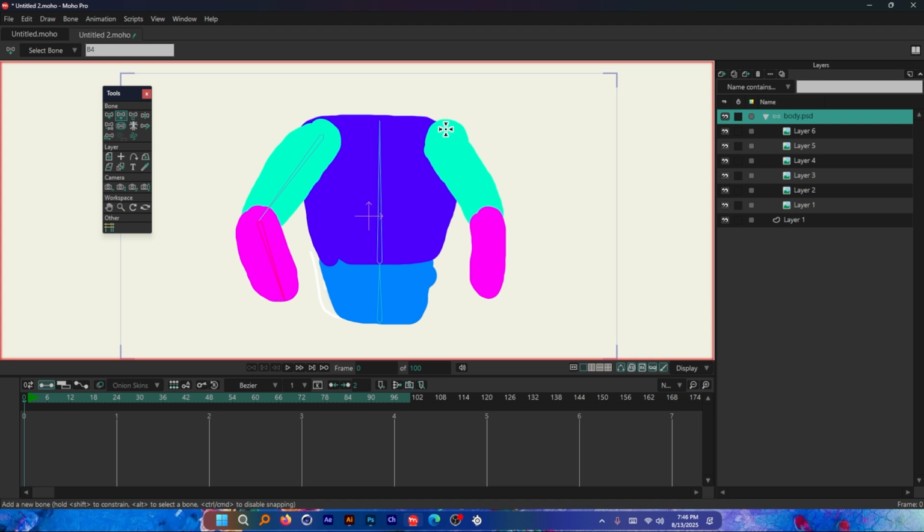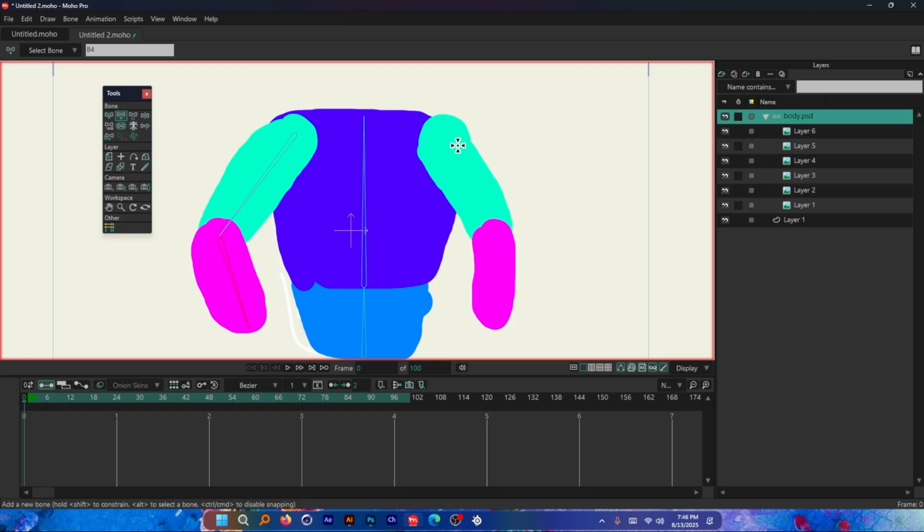Alright. Now don't click drag here for the arm, because the currently selected bone is this. If I create a bone right here, the parent of this bone will be this bone, which is wrong. The parent of this bone should be the chest bone. So in a situation like this, you have to hold down Alt and left click on this bone to select it. Now while that is selected, click drag, and now the parent of this bone is the chest bone, and it is correct.